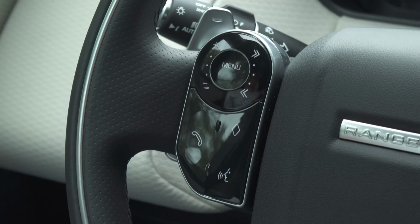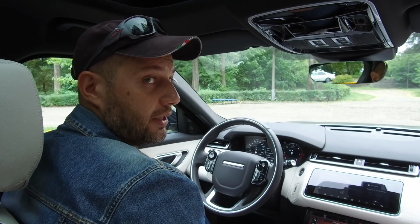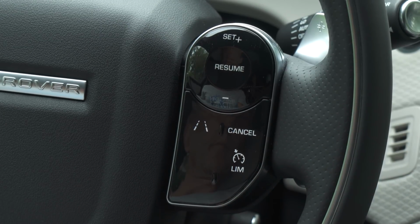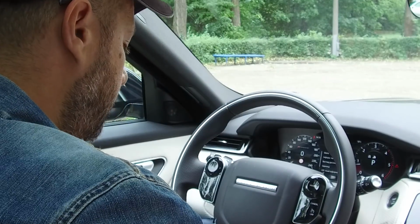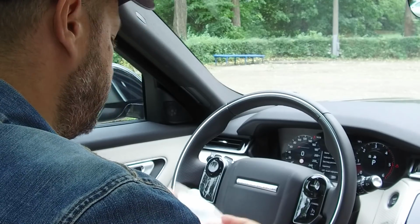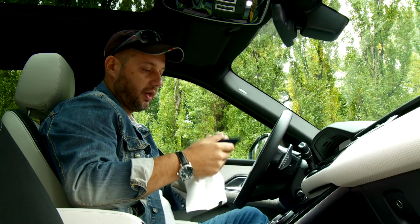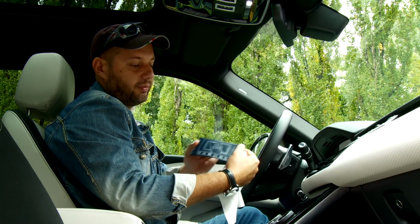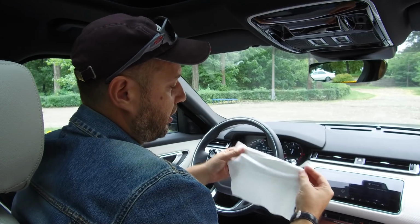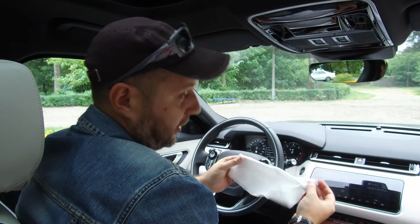As soon as we push the menu button, all these pictograms change. I'm not sure about the rendition, but we can see that during operation, due to contact with my hands, all those surfaces have become quite sludgy, slimy and dusty. That's why the Range Rover Velar comes with an incredibly beautiful, I would even say premium, silky cloth. Don't be lazy to use it and wipe all control elements and touchscreens to look extremely premium, by no means untidy all the way.